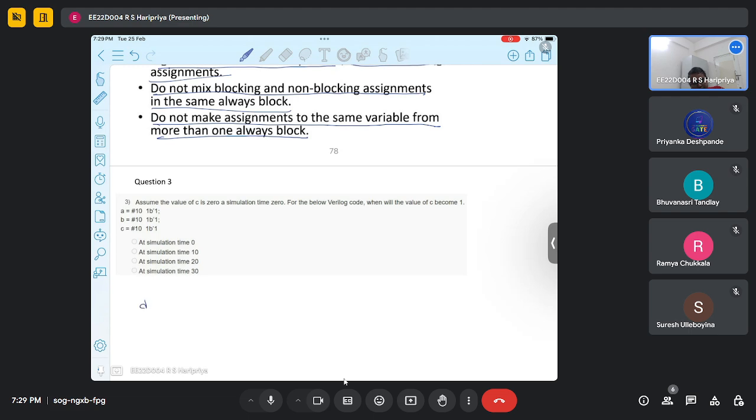So the answer is D. Why 30? 10 plus 10 plus 10. Clear?